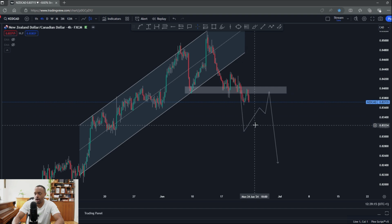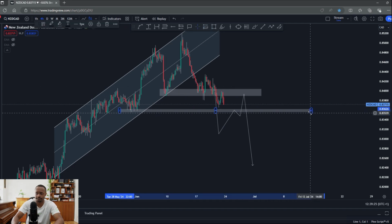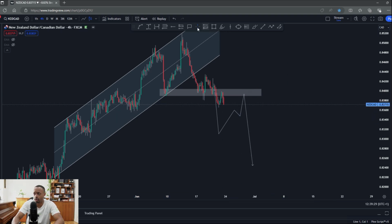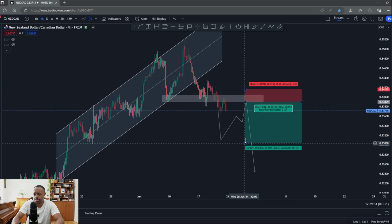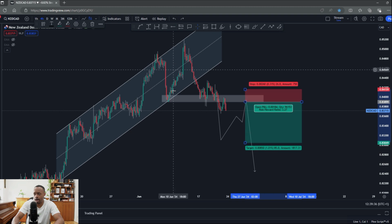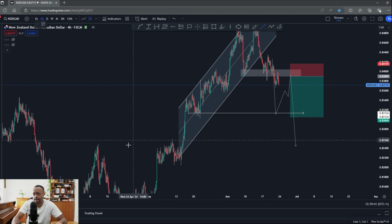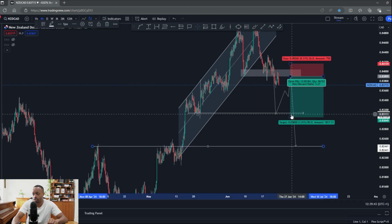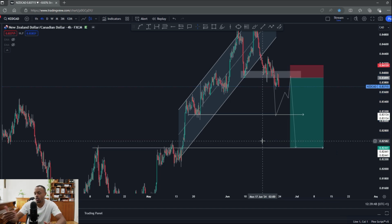So I do want to see a bit more evidence that price is really getting ready to reverse, and then I will be looking at a retest of this level, potentially even a retest of this low as well. Depends on how big the breakout is and how big a pullback it is, but generally speaking, looking for a retest of this low to form that next lower high. And some downside in terms of targets, we can be looking at the lows here on the left to target, even the high here, which I said is a good chance for some buys. That could make up for a really nice target as well if you want to be a bit more aggressive.